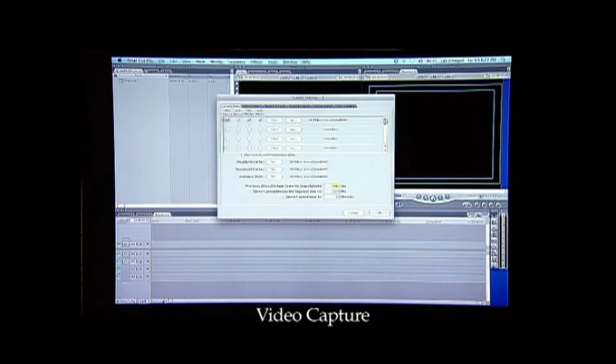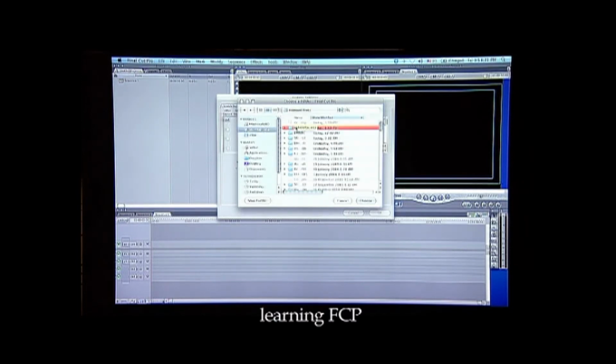Under System Settings, there are a few folders which you need to assign. The first one is called the Video Capture, Video Render and Audio Render folder, which I'm going to set to the folder that I mentioned, which is Learning FCP. I select this folder and I choose. By doing this, I'm making sure that all my dumped material, the materials that I'm going to use, the files that are going to be rendered, the audio files that are going to be rendered, everything is going to be within that folder. If I need to take this project to some other place, I can just take this folder to the other computer.